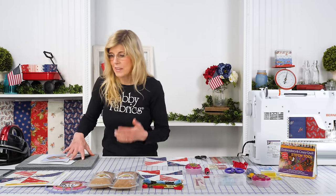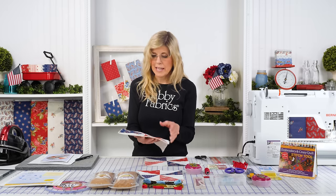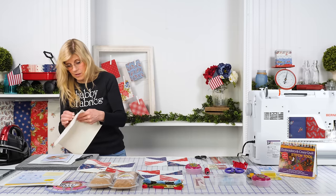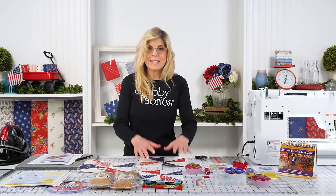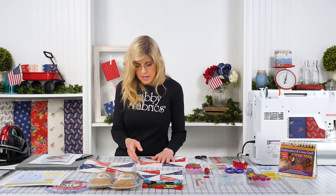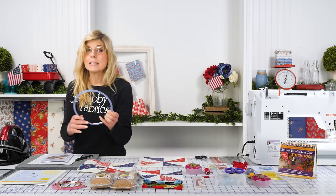She has us add some batting to the back of this before we start stitching — it gives the quilt top more girth and strength, and it gives it a quilted look. This is just warm and natural batting. Once you have everything drawn on, you can run a basting stitch around the perimeter to hold them together, or use a basting spray. I didn't feel the need to since I was always in the hoop stitching. This is where I very much recommend a hoop — I use the 7-inch hoop on mine.